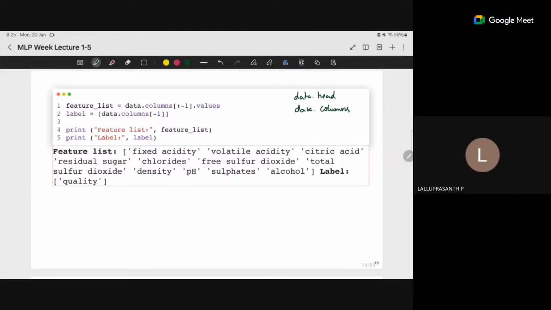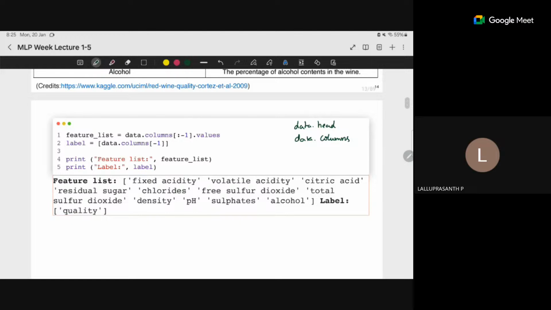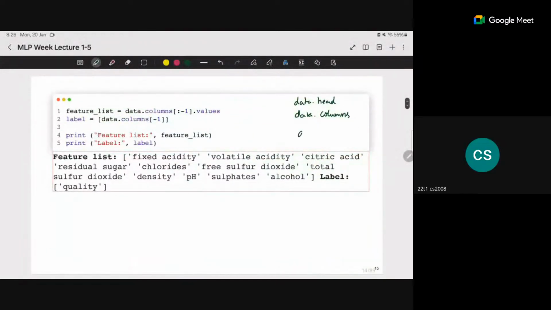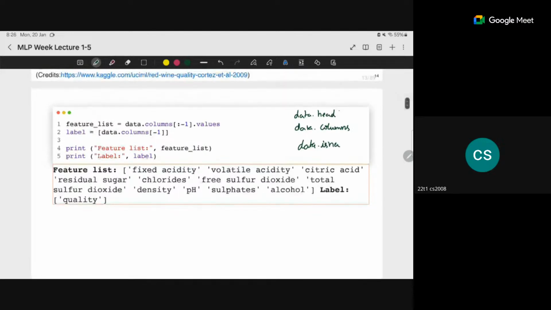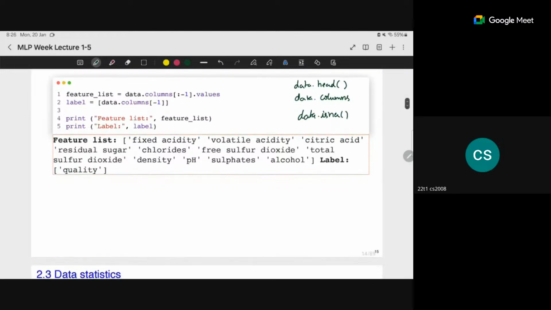Null values finding. Okay, do you know what is the function for finding null values? isNA. Yeah, so isNA is one of them. So data.isNA. Some of them will be bound methods, so you'll have to check all that. Anything else? Any other ones that you'll use initially? Yeah, data.info is a very good one. We are going to be seeing that as well. Also describe. Perfect. So data.describe is also there. So we are going to be seeing these today itself.